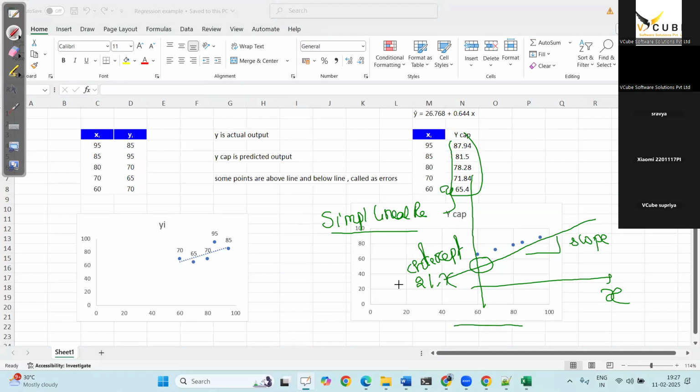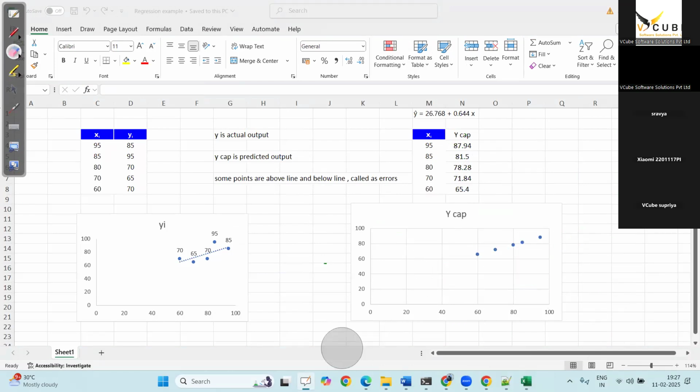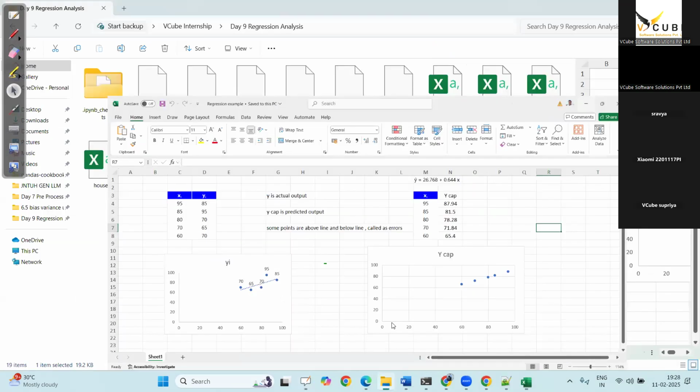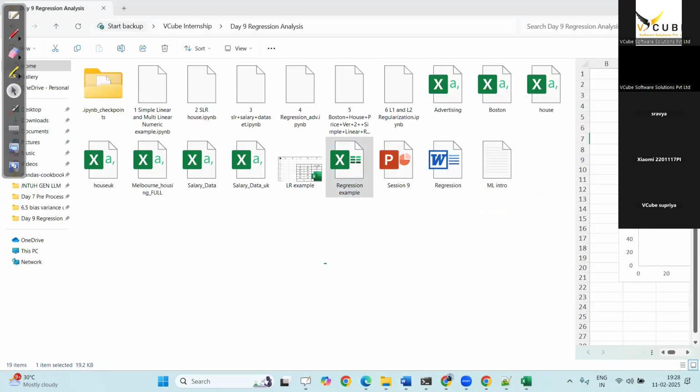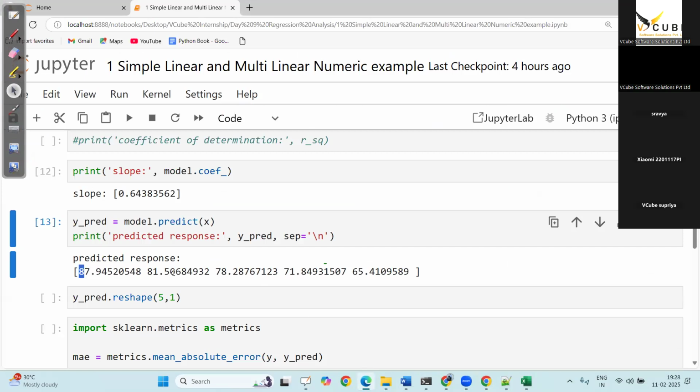If you draw a scatter plot between x and y, all the points lie on a straight line. I will be discussing MSE, MAE, RMSE in a few minutes. You are going to get the same kind of line. These are the new values.